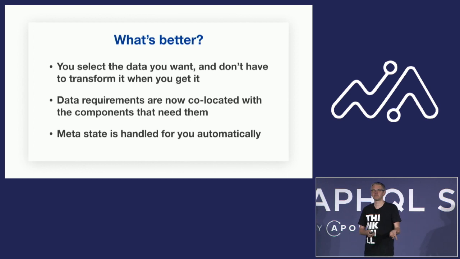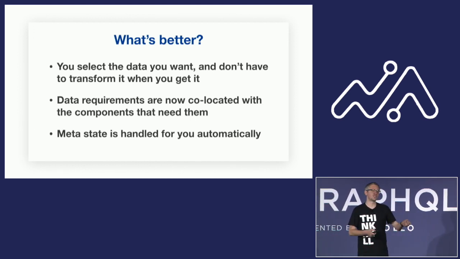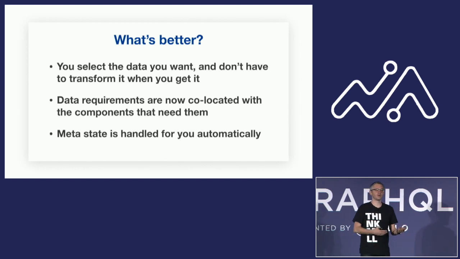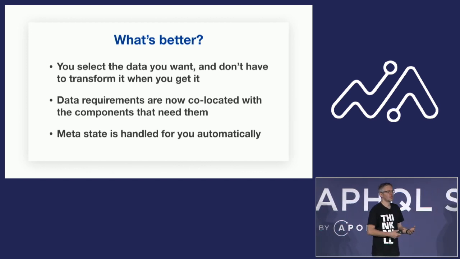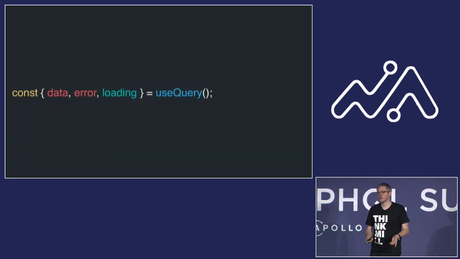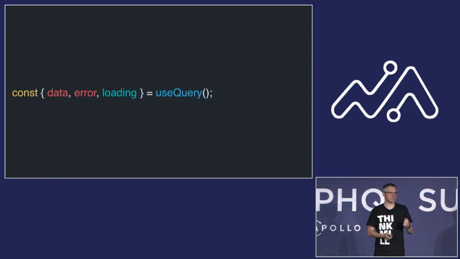But another point that I think is kind of underappreciated is that metastate is handled for you automatically. And now that we've thought about remote state and metastate as different things, and shared and local state as different things that have different properties, right? These benefits start becoming obvious as well. The fact that metastate is handled for you automatically is actually pretty obvious when you look at the API. But think about the benefit of this. Redux was designed as a synchronous store, whereas Apollo was designed from the get-go as something for managing remote state. So obviously you'd make it really easy to actually manage the metastate that goes along with that.